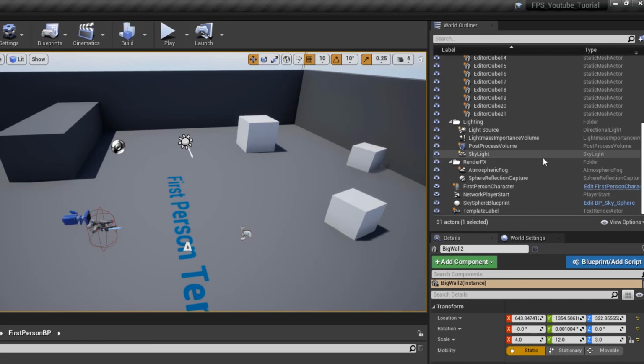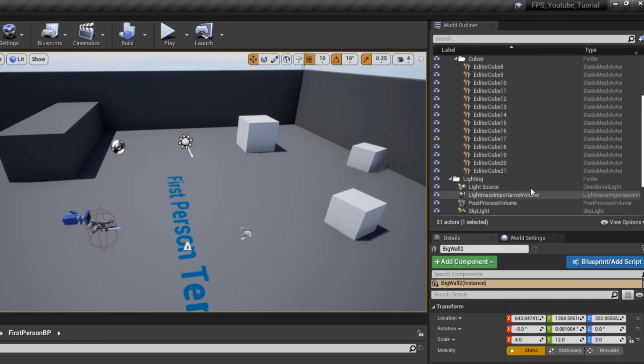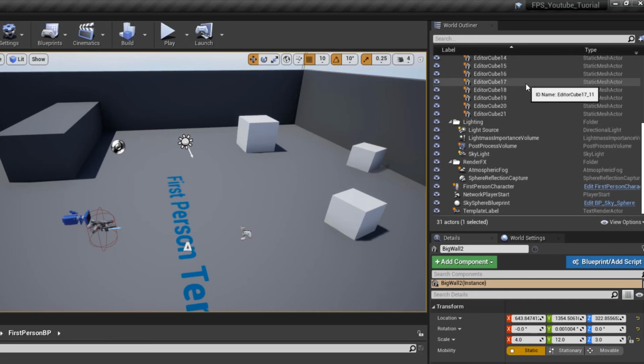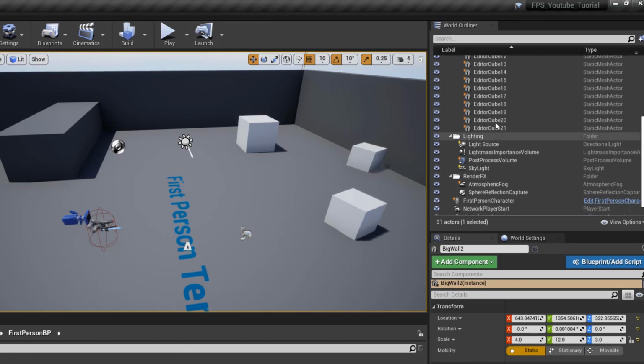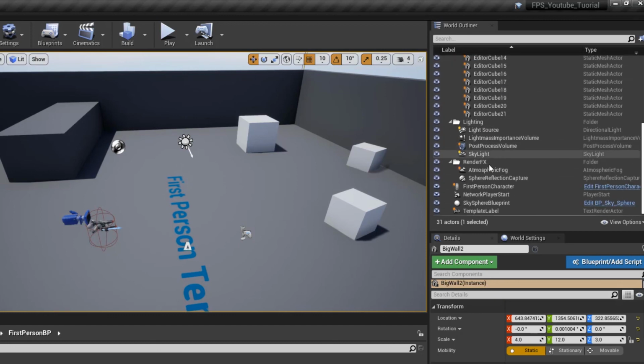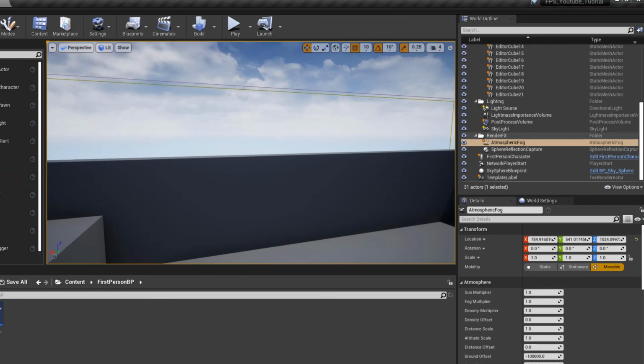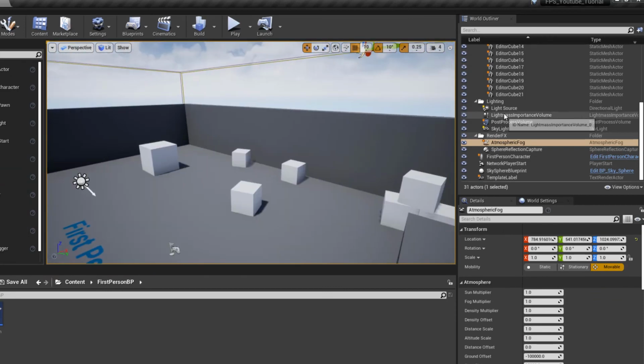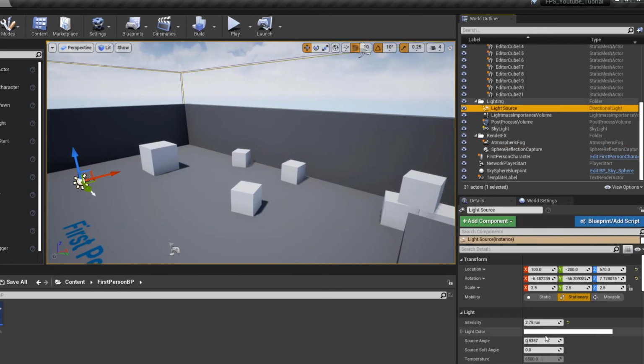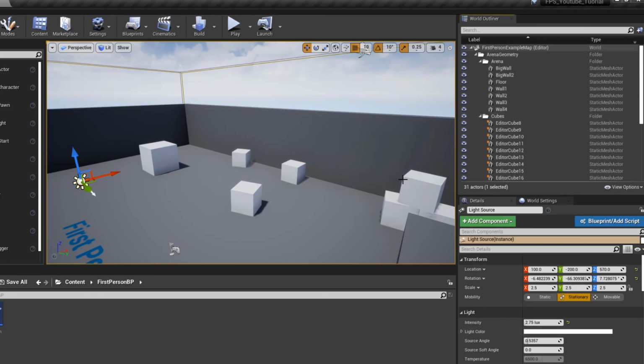And this is why I highly recommend not starting from scratch, because imagine if you had to put all these things in here, it would take you some time, right? Whereas the template just basically gives it to you right away, and I think that's actually pretty awesome. You can see here that there's a lot here. Now, if you don't know what the sphere reflection thing is yet, you don't necessarily need to know. Atmospheric fog, there's a little bit of fog there, but not much. But you can see that there's the light source. You can change the light color, and we'll be talking all about this very soon here.